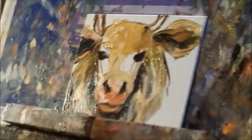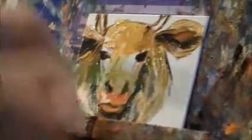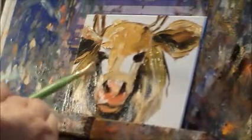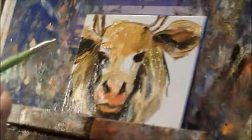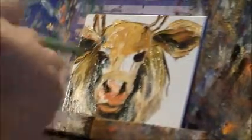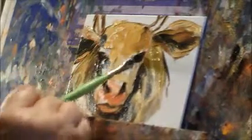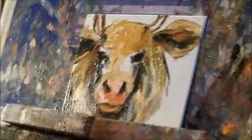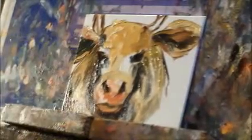Alright, we want to come in with that same blue. I am going to add just a touch of white to that to lighten it a little bit. I just want to add this as the shadowed side of his face. We're going to add it there. We're going to add it at the corner of that eye, right under where that horn is, right there. We're going to also add it on this side, just a little under that eye, because it may be a little shadow there.